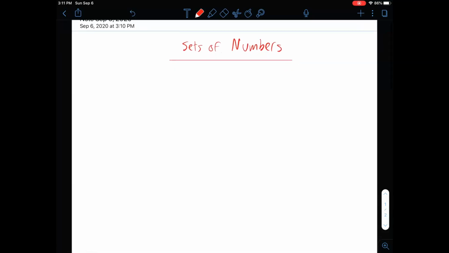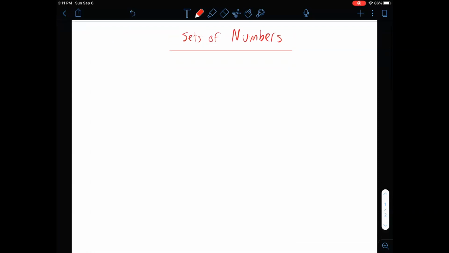Okay, so we are going to do sets of numbers. I'd like you to write this on the back of your 1.1 notes. There should be some room, either during the summary if you're going to be doing that for your Cornell notes, but on the back of that page there should be a blank sheet of paper. Otherwise, you can just get out a blank sheet of paper and draw this out for me, okay?